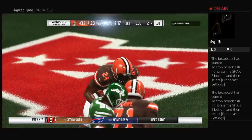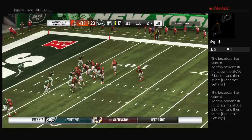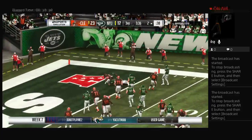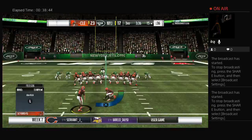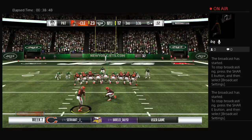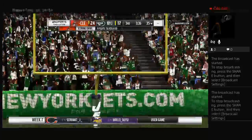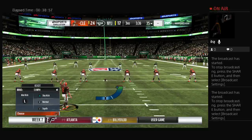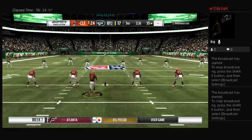Nick Chubb, his 2nd touchdown of the night, and the Browns have moved out in front. He's given him a little jolt, just gave him the lead there, but 2 TDs now in the game. And that jolt puts them in the lead. What a terrific job by him. He is carrying the ball and simply saying, I want to win. And now he's hoping his defense has that mentality as they try to hang on to that lead. Gonzalez good on the extra point, and the decision to just kick the extra point winds up successful.